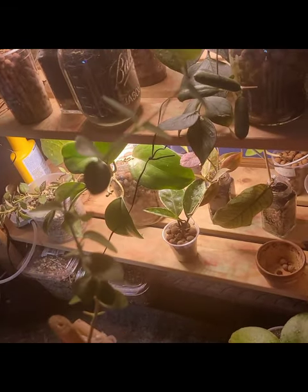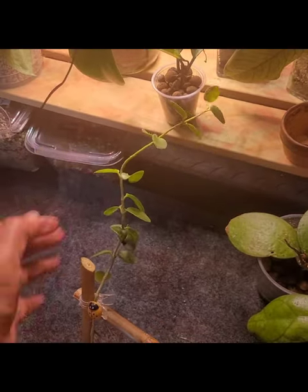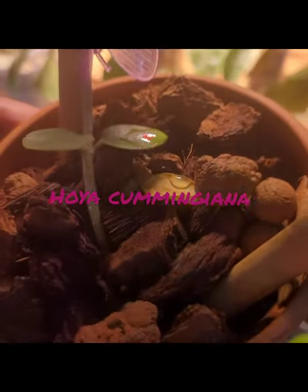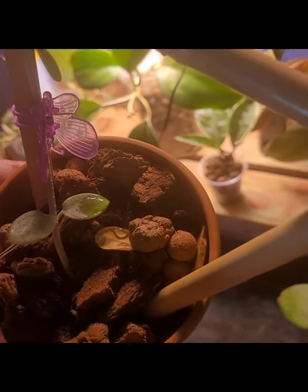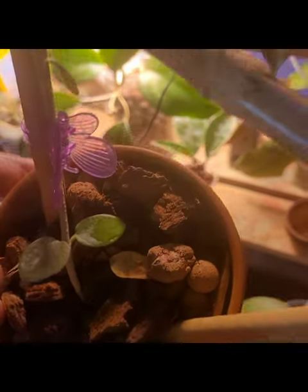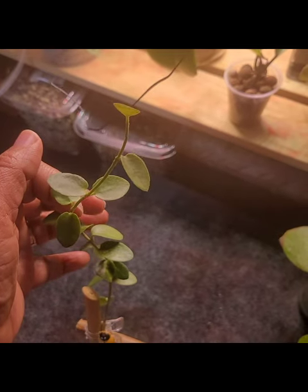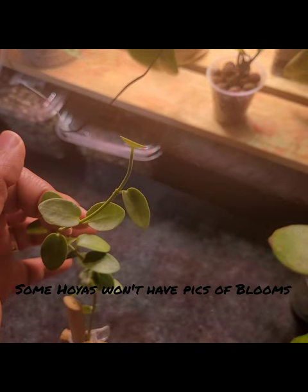So this first Hoya is called Hoya Comingiana. I hope I'm saying it right. And I have it in this chunky mix here, has some LECA, orchid bark, just a little bit of soil, but it's been growing in this medium pretty good. I will also put the blooms next to every Hoya that I show you so you can see what the blooms look like once they do bloom.